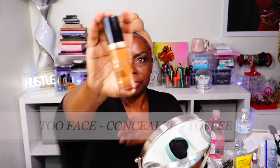And then I'm going to go in with my cute little fan that I got off of Amazon that is also linked on my Amazon storefront. It also comes in pink. So you always want to set that once you finish putting on that first layer, okay?